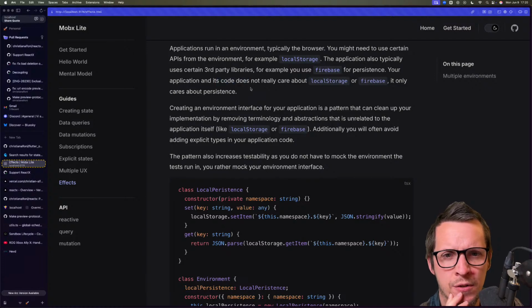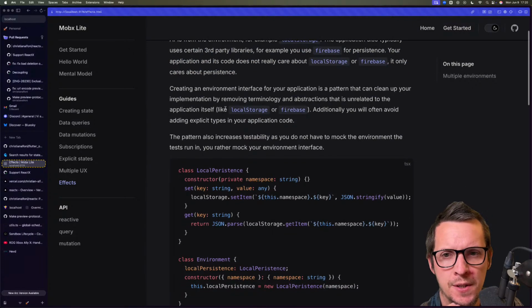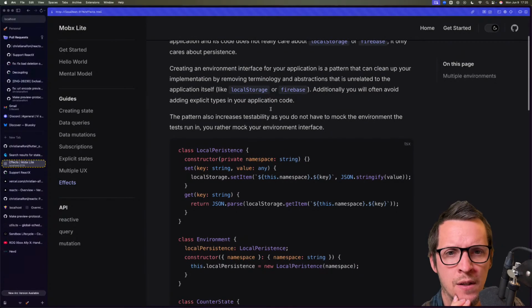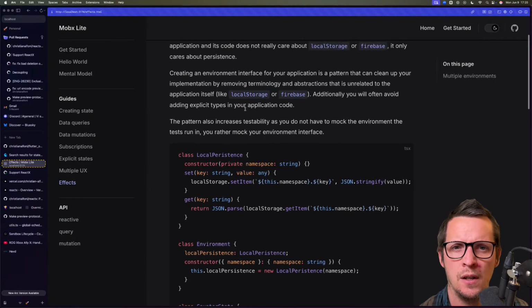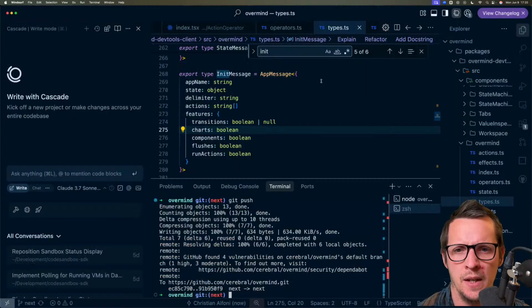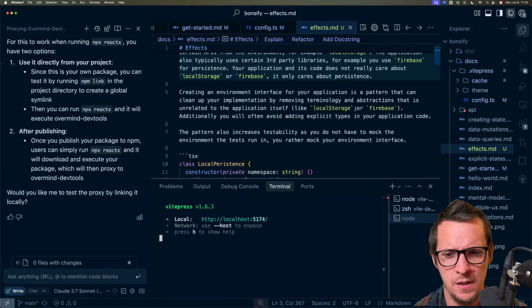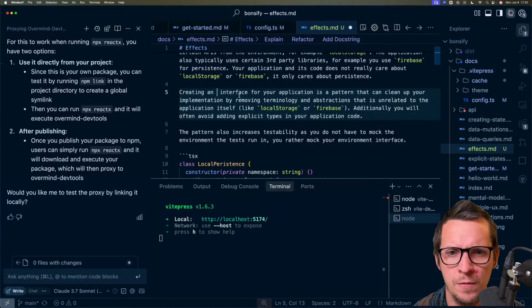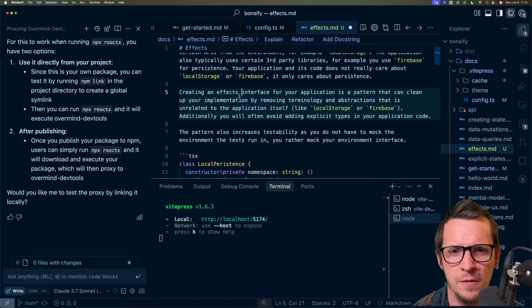Anyway, your application code does not really care about local storage or Firebase. It only cares about persistence. Creating an environment interface for your application is a pattern that can clean up your implementation. Let's not call it environment interface. Let's call it an effects interface for your application.